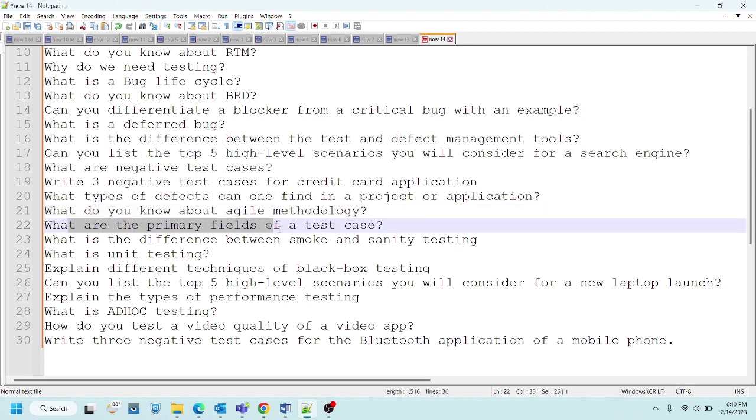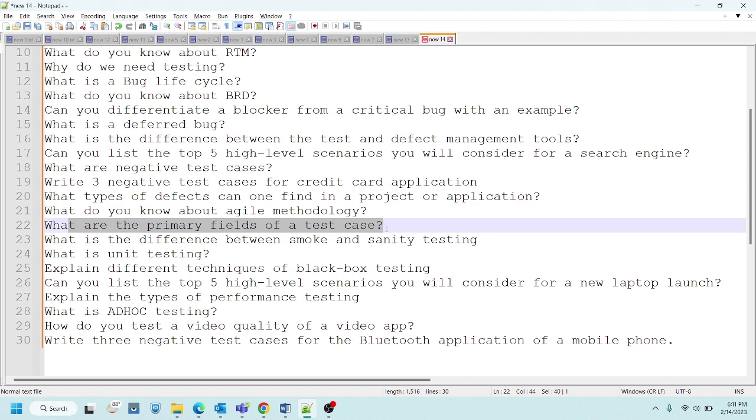Next is, what are the primary fields of your test cases? So you must be writing your test cases in Jira, X-Ray, or in an Excel template. So you can name those column names, like these are the fields that I used to use: test case ID, test case description, maybe test scenario or test scenario description, test data, actual, expected, pass/fail status, and all those things. Like user type, if you're using multiple users, then you can use it in the test data column. Whatever test management tool you are using, you can just answer the same with respect to that.